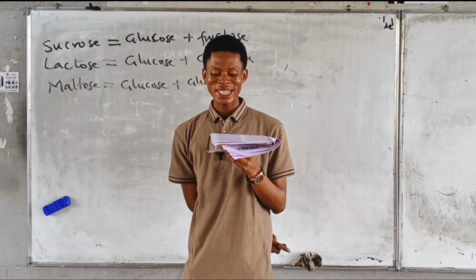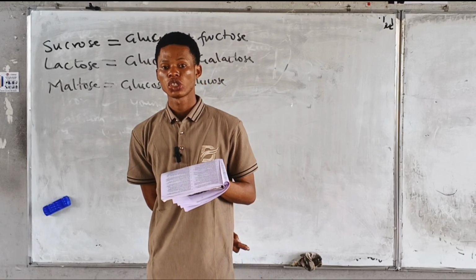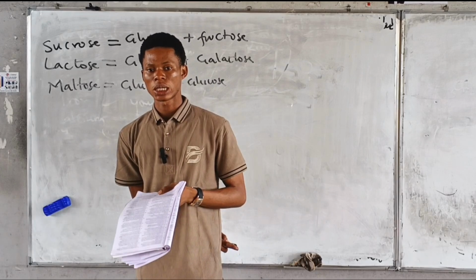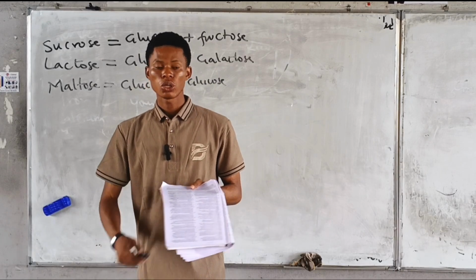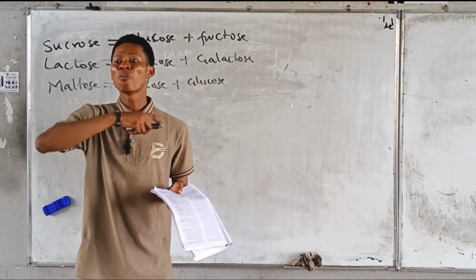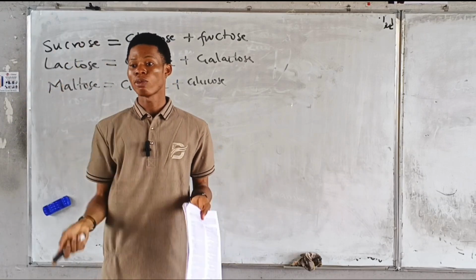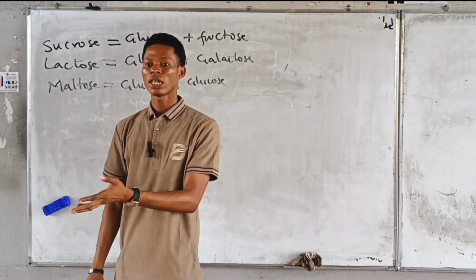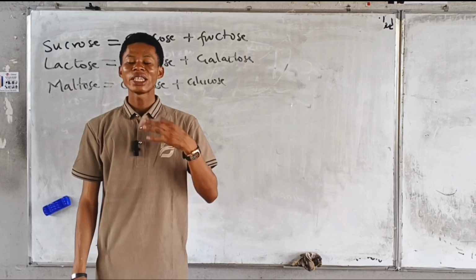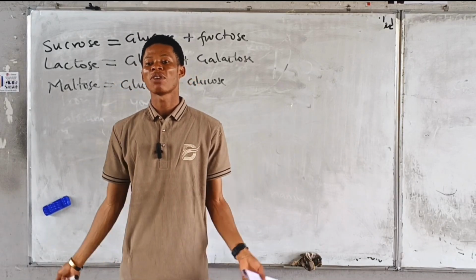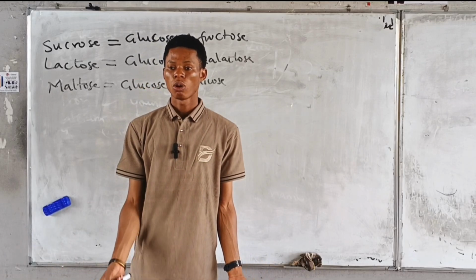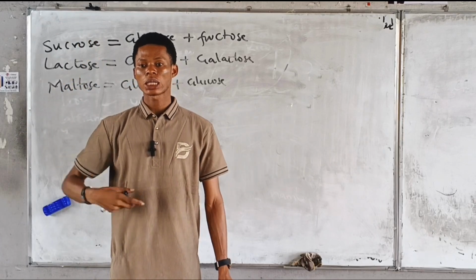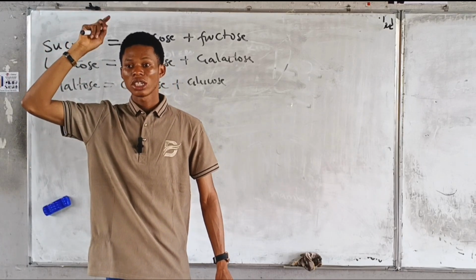The food nutrient with the highest energy value is dash. A, protein, B, carbohydrates, C, lipid, D, minerals. The answer is lipids. Lipids, which are fat and oil, have more energy value than even carbohydrates. So why do we refer to carbohydrate as energy giving food and not lipid? Because the energy in carbohydrate is readily available for the body to use. But when carbohydrate is not there, we go to lipids. Through beta oxidation, we break down fatty acids and we get enough energy.